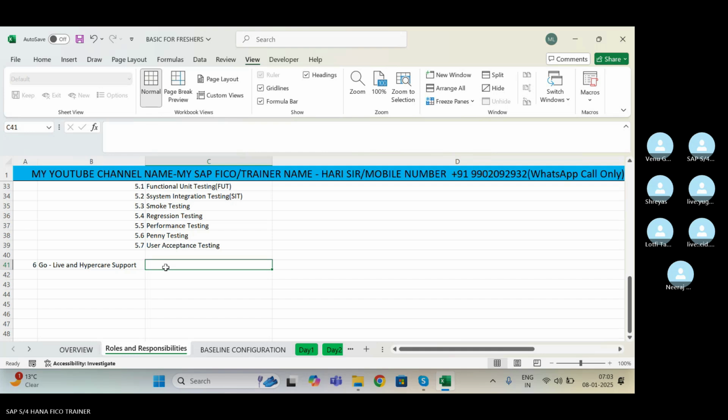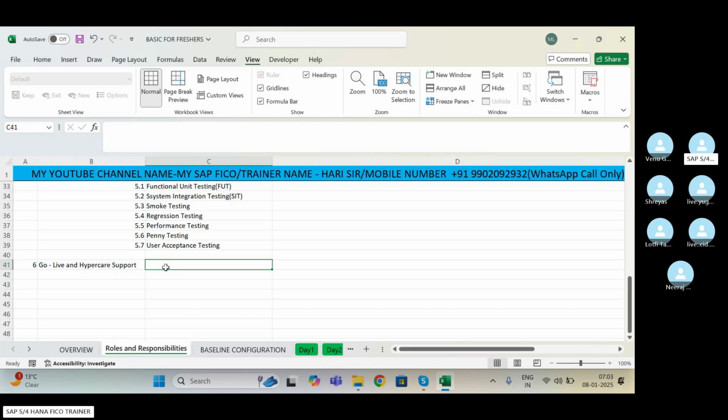And in some companies, if support is also within your company, they may request you, can you please stay in the support? If you are okay to continue, you can continue. In the support team you can move. Or you feel that no, I am a champion, I don't want to work in support, I want the next implementation project, then you'll be going to the next implementation project.